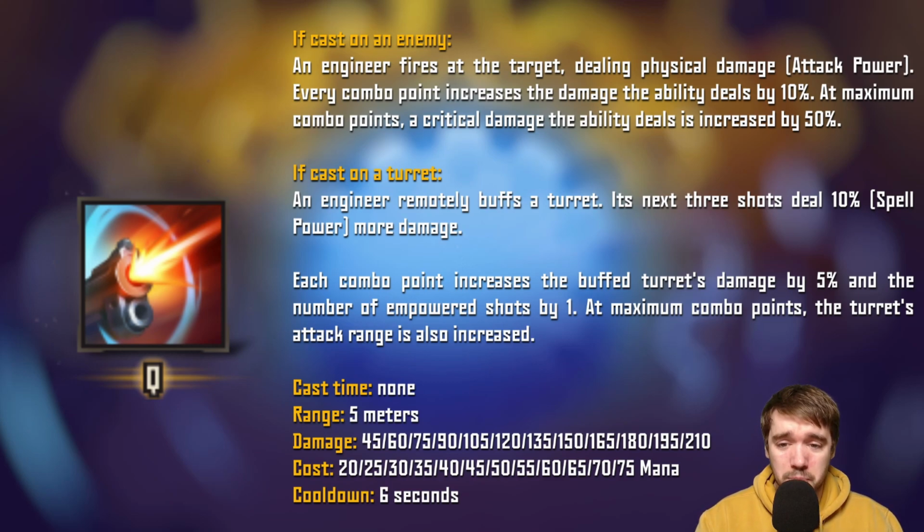If cast on a turret, so basically if you use this spell on a turret, an engineer remotely buffs a turret, and its next free shot deals 10% spell damage. Each combo point increases the buffed turret's damage by 5% and the number of empowered shots by 1. At maximum combo points, the turret's attack range is also increased. Wow, that's pretty cool. So you can really buff either your turrets or deal insane damage to a target. Cast time none, range 5, damage, cost, cooldown.